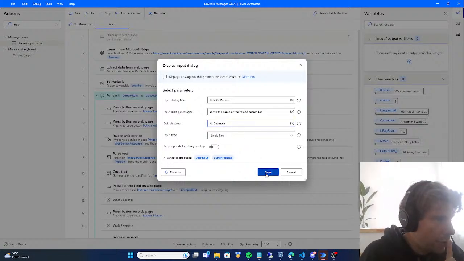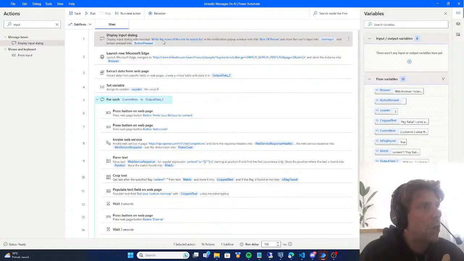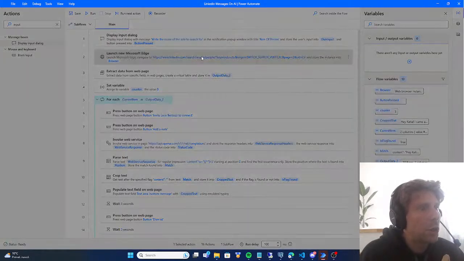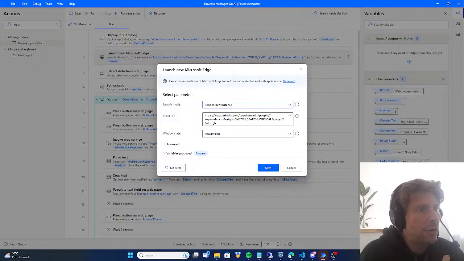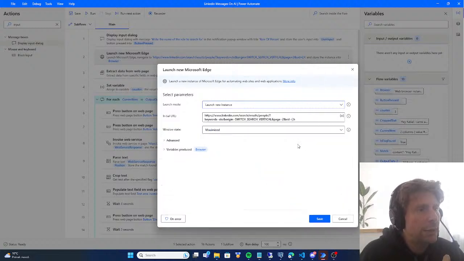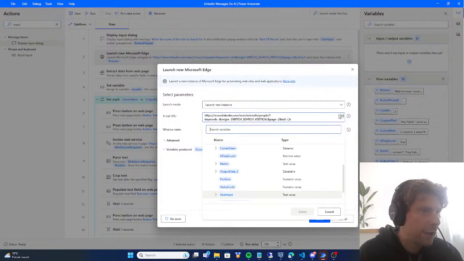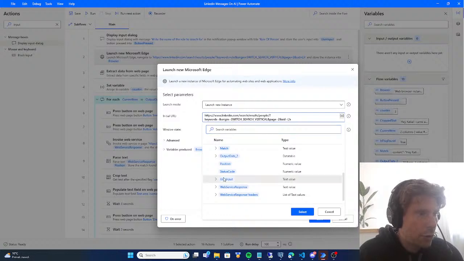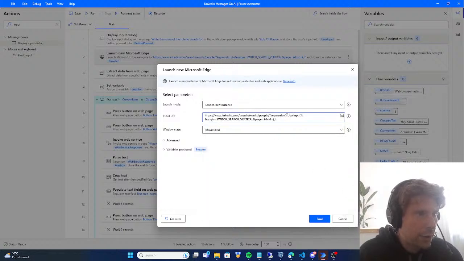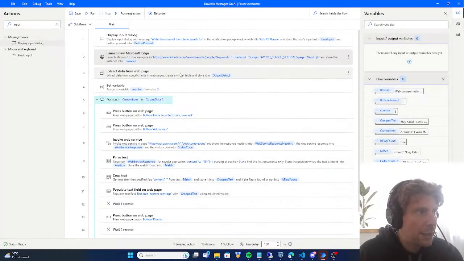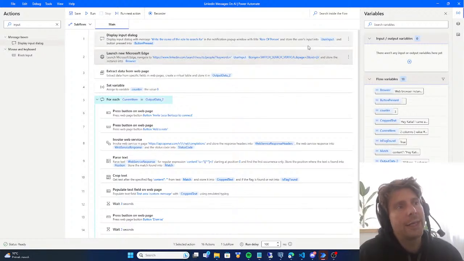And click on save. Once we click on save, right here we're going to change this CTO link that we have, that is dynamic. We're going to make it into the variable that we just created. So this created the variable called user input. We're going to add the user input right there. Click on save, and that should take care of making this dynamic.